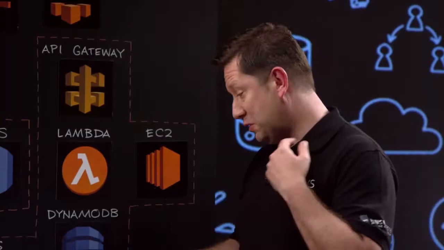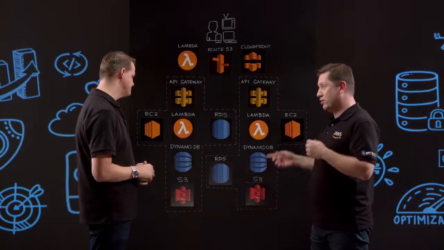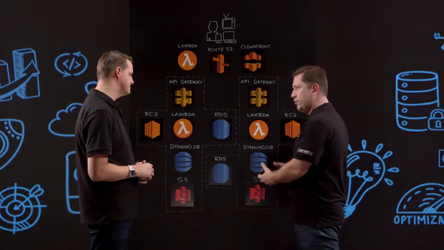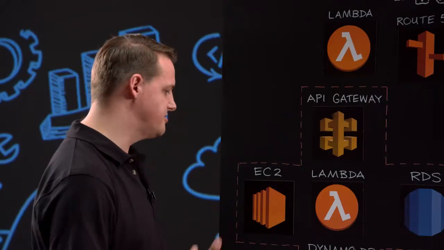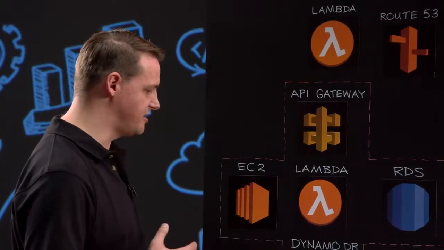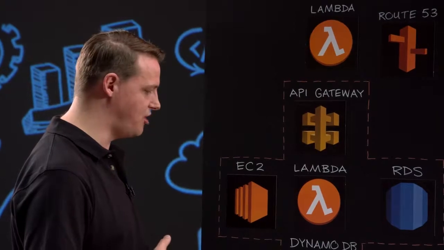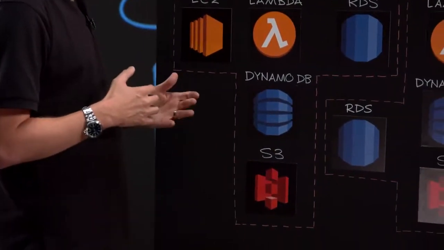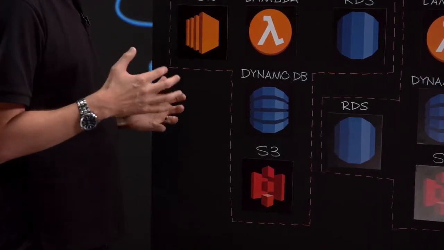That's a great segue to things like S3. Quite often we've talked about having lots of media assets in S3. So how does S3 cope with being multi-region? Yeah, so S3 has a mechanism which is called bucket replication. And you can set it up so that it will replicate between different regions from new objects or even modified objects. And that's a great way to replicate your different assets around the world.